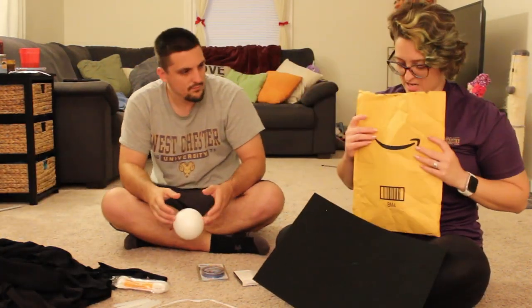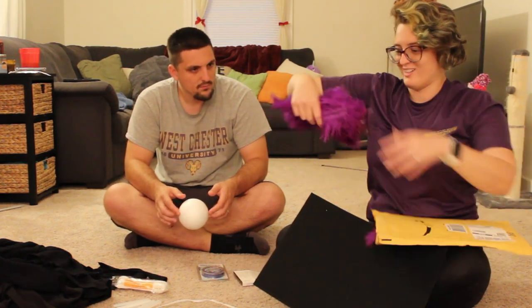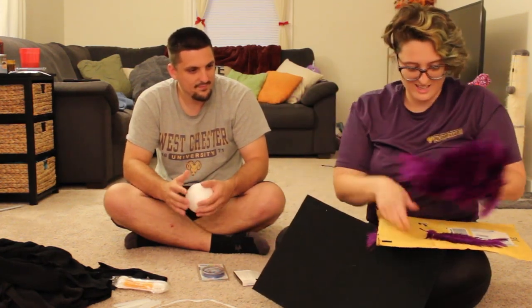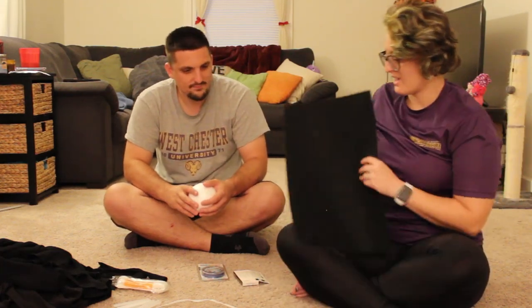Then I bought these feathers. I got all these feathers to put on it. I'm gonna do that tonight, actually. I'm very excited to see if this works.